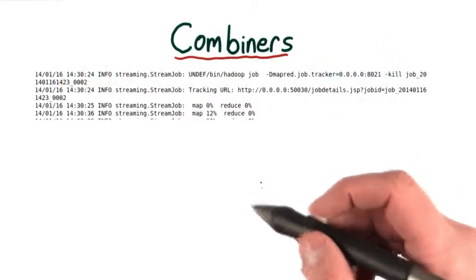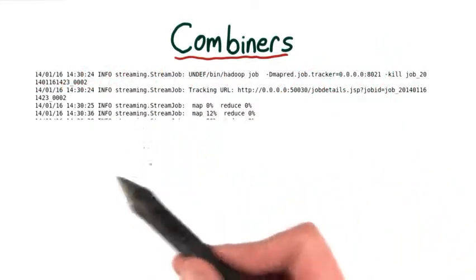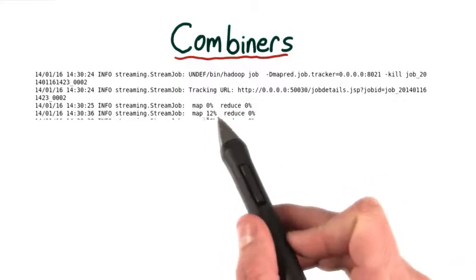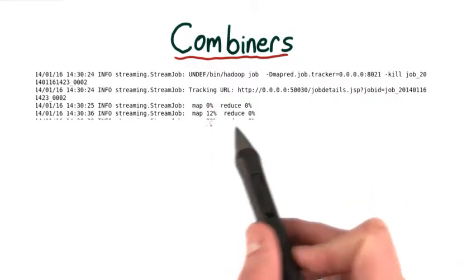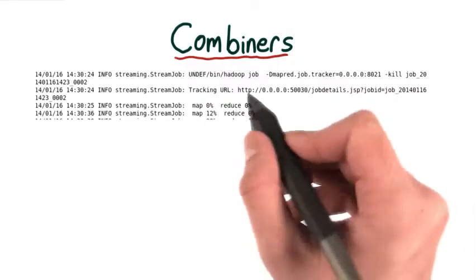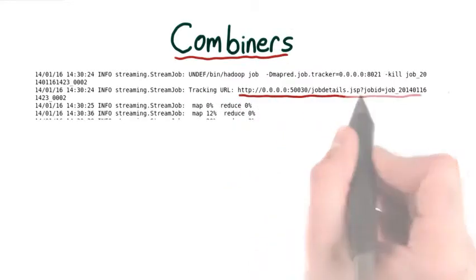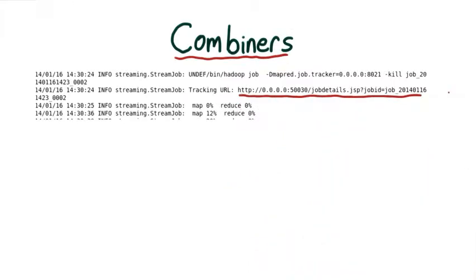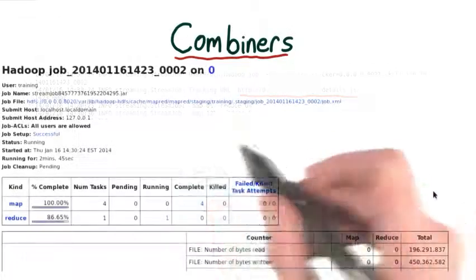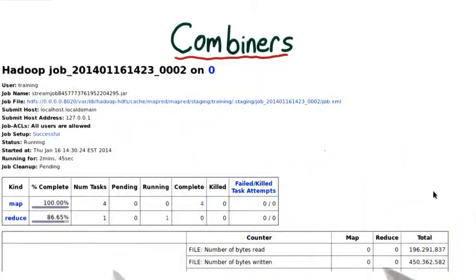As you know, when you run a MapReduce job, you get some output like this. This is where it's displaying how much mapping has happened and how much reducing. But you get this tracking URL, and if you open that URL in a browser, you get a job page. That job page looks something like this. If you scroll down below here, you'll see some more interesting statistics. In fact, we ran 2 jobs. They were identical jobs, except one implemented combiners.